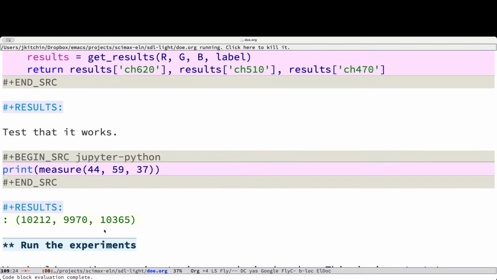Okay, that seems like about as close as we're going to get. I think if I go much lower than this it's probably going to drop down below. But this gives you an idea of where we expect an answer to be. And it also gives you an idea of how boring it is to manually do this. All right, so we're going to keep this number in mind, 44, 59, 36. That gets us close to 10,000, 10,000, 10,000.